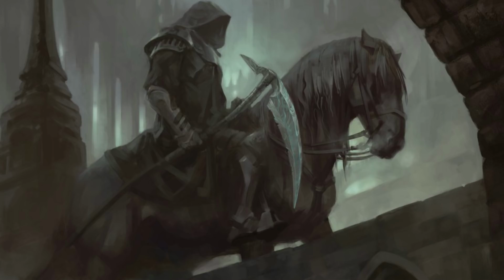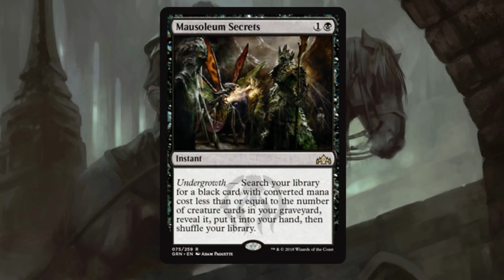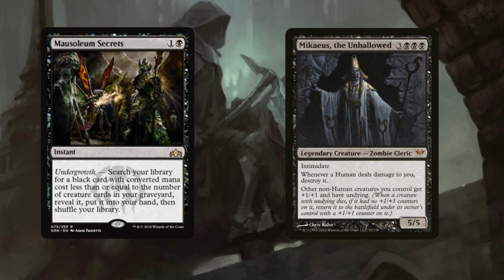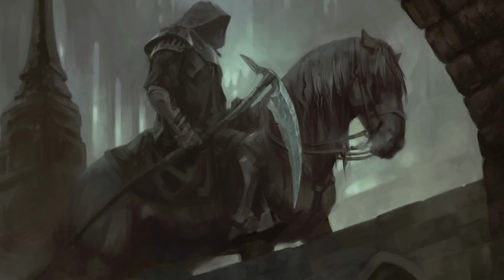I know some people are going to be saying, but what about Mausoleum Secrets? It's a tutor, you don't need us to tell you that tutors are great. But it only hits black things, which most combo pieces might not be black, right? It's a bit restricting, and it's 2 mana... I would like to go get my Machias the Unhallowed. Yeah, it's going to be great in certain decks, but it's not the tutor for me.